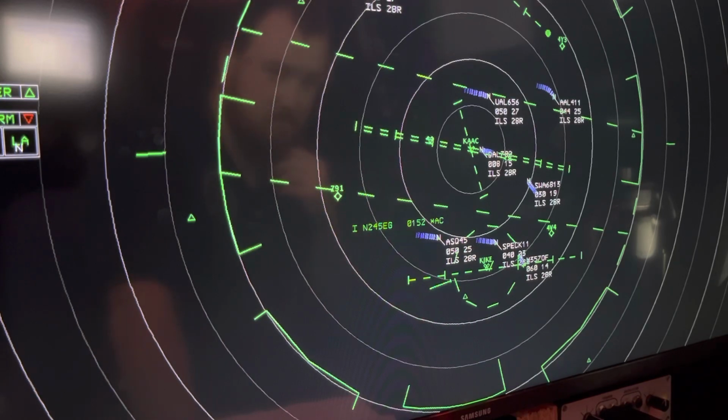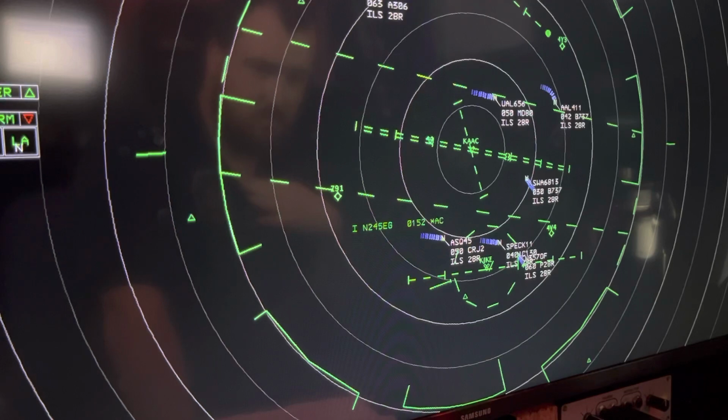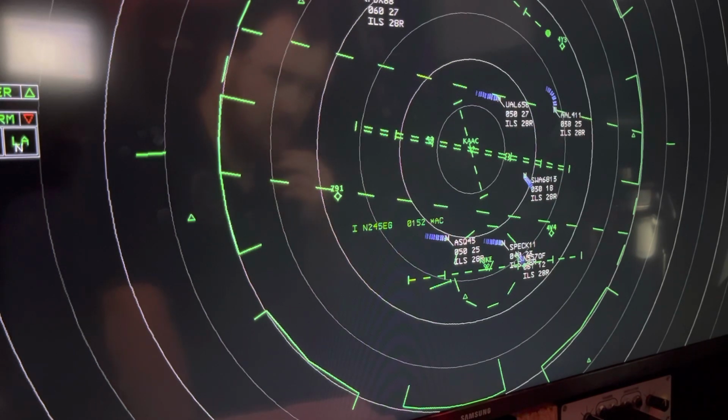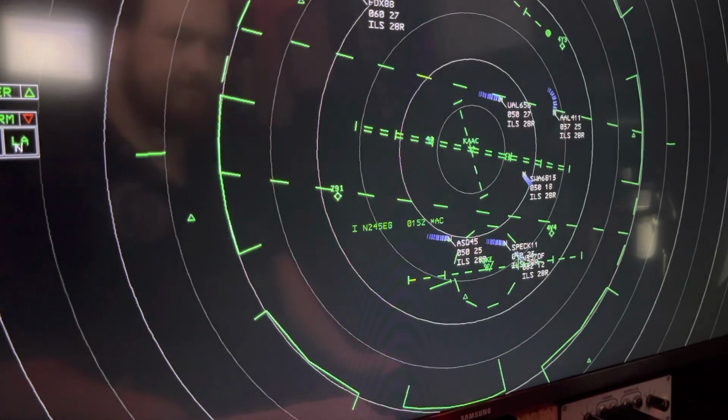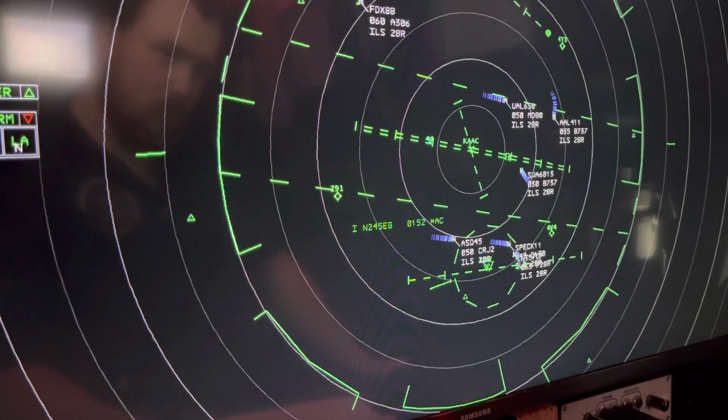Doing the dialogue alone, because the clearance dialogue is fairly long, usually means you're going to cover a mile or two by the time you finish it. So by doing it this close, you give yourself very little room for leeway. The same thing with really tight angles, like a 270, where when you have to turn them this close to the line, you have less leeway. You can think of the angles as the ratio of the distance they're going to cover laterally versus the distance they're going to cover directly to the line.